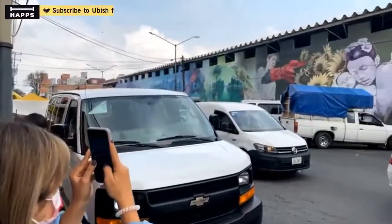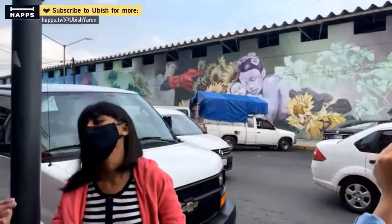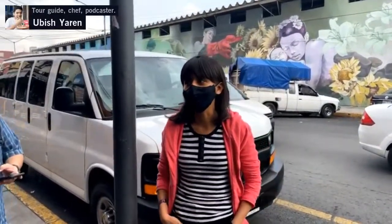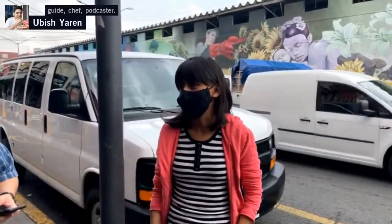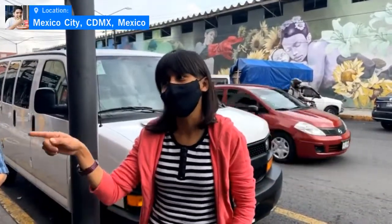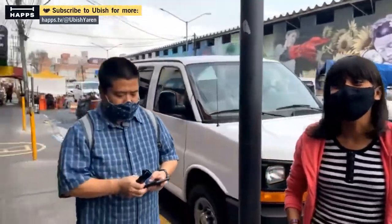I will tell you something very funny. All the flowers are grown here in Mexico City, in Xochimilco, in Veracruz, Michoacán, all of that. But it's pretty funny, because they started to come in from the Netherlands. At the beginning, they started to import the flowers, of course, but they noticed it was a lot of money and they couldn't sell them. So nowadays, the flowers they are selling are grown here in Mexico. You mean tulips? Yes. As I was telling you, the soil is pretty nice, and we can grow everything.